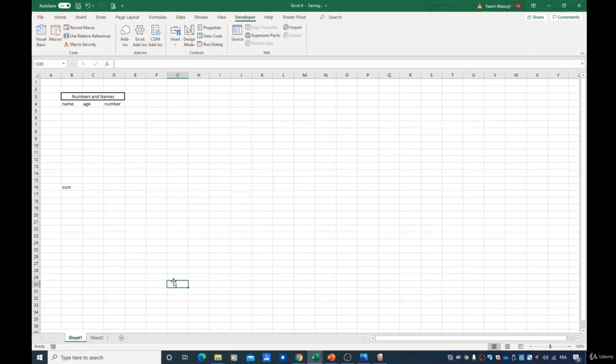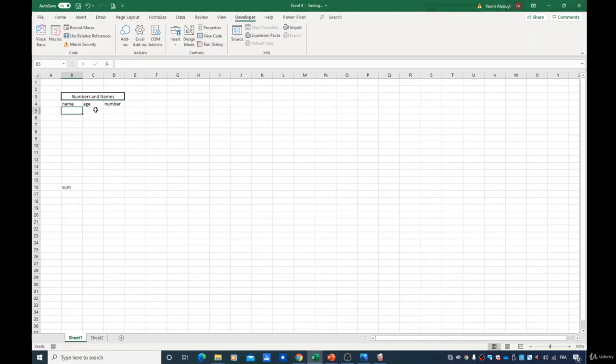All right, next thing that I said that we want to do is pretty simple. We want to continue the creation of our report. So basically what's going to happen is that we are going to receive names, ages, and numbers. And I'm going to use random numbers to do it, so don't worry about it. So what we want to do right now is put name on this cell, age on this cell, and number in this cell right here. Add the sum, put all this inside of a table, and calculate the sum of all ages.